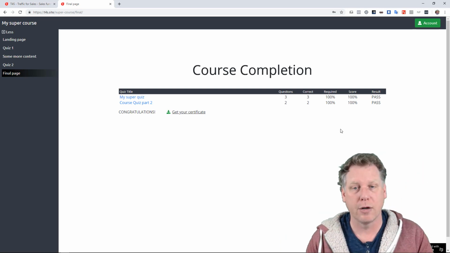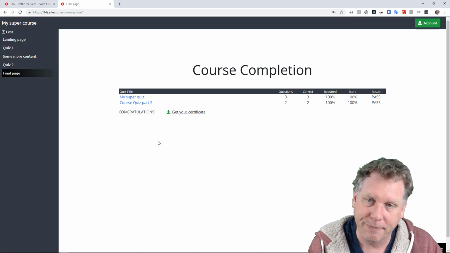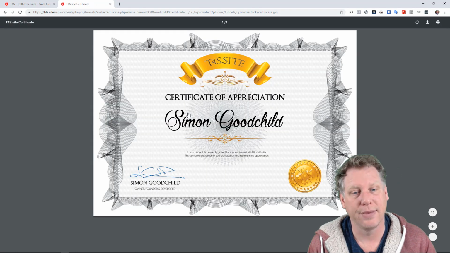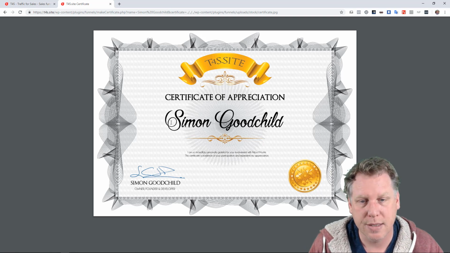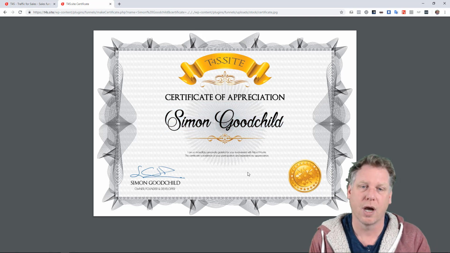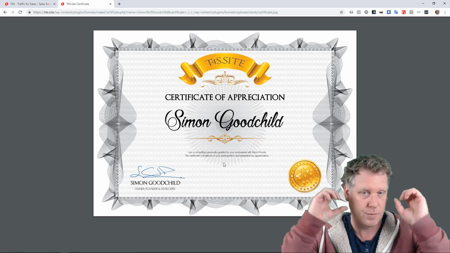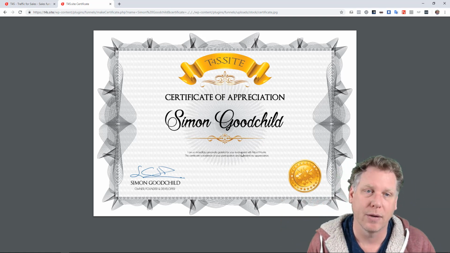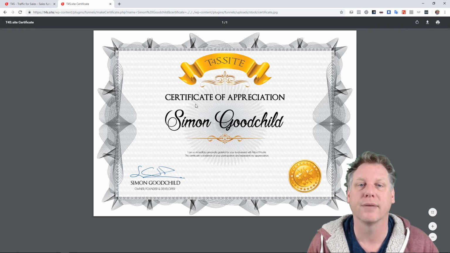Pass, pass. If you didn't require 100%, they can click on these to go back to the page and retake the quiz, or click on the menu. Simple as that. And finally, the rewarding bit is they can get a certificate. Up it pops, and there's a very nice certificate. So that certificate is the background image, which I chose, plus their name in a nice certificate styled font.